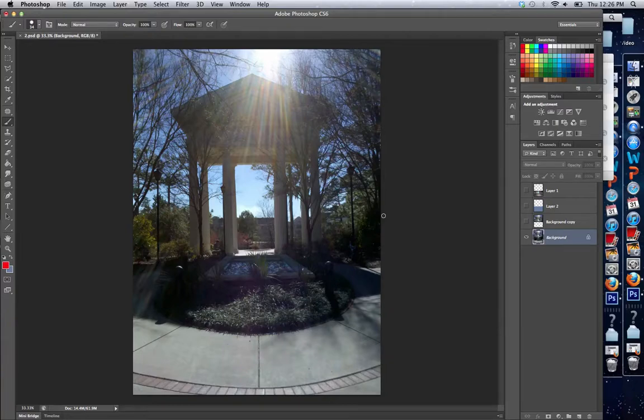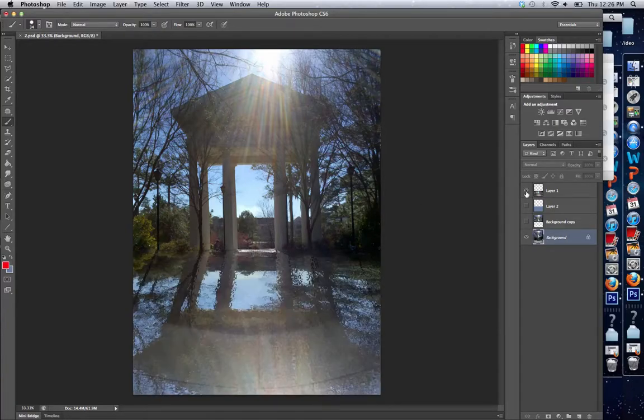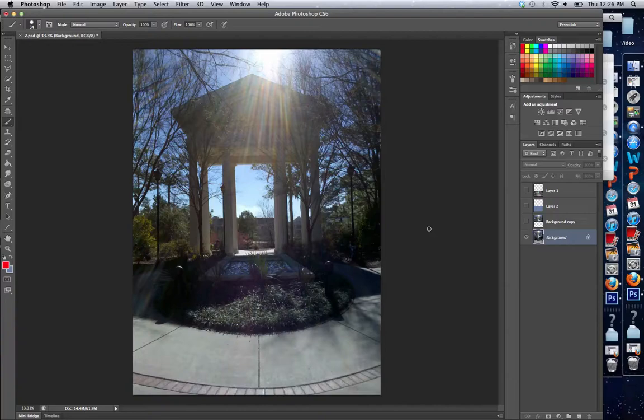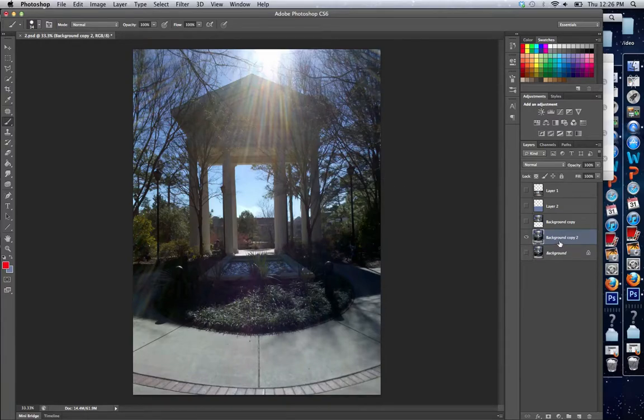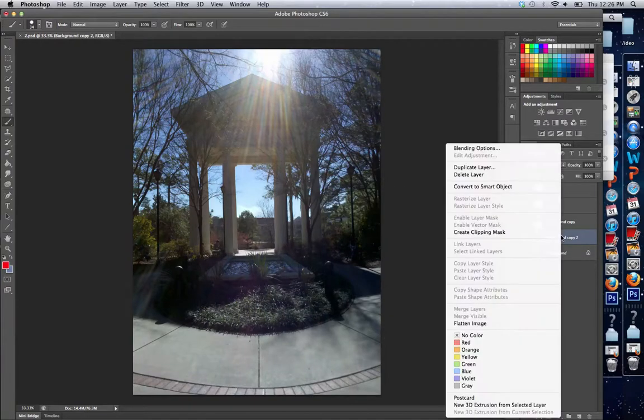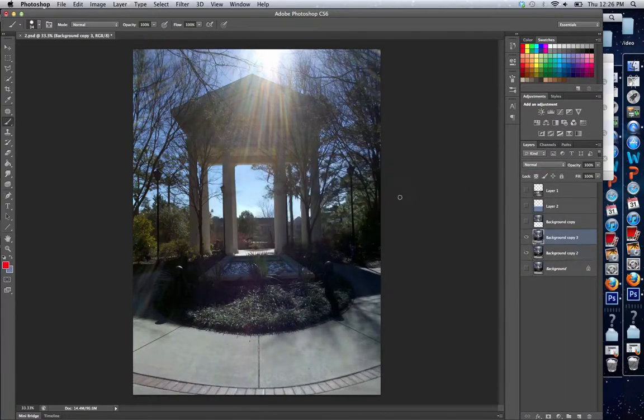What we're going to do is we're going to simply make it look like this. Let me show you how to do that. First thing you do is I'm going to obviously create a new duplicate layer that we can work from because we never work from the background, and I'm actually going to also create another layer. I'm going to duplicate two.